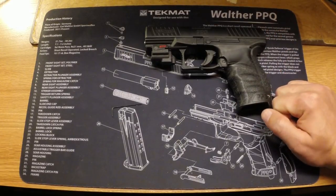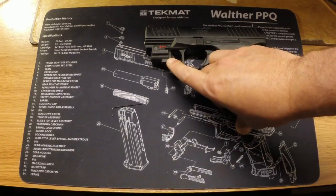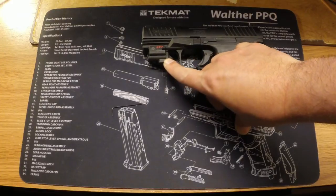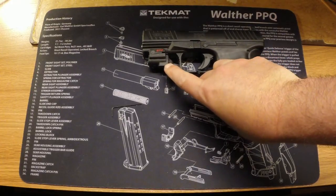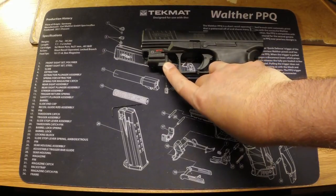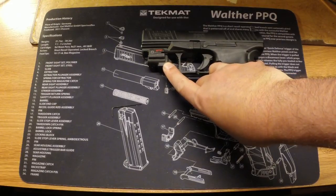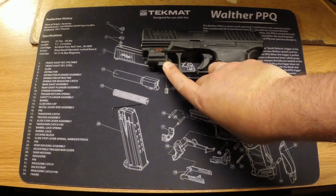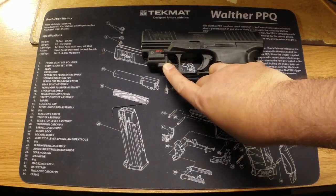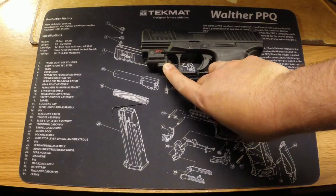In this instance, this is the same battery that I've had in it since I purchased it months ago. It's actually lasted a lot longer than I thought it should. But this is the original battery. I've got many hours of utilization out of this particular laser, and the battery's still going strong. I bought extra batteries for it because I fully anticipated having to replace them a long time ago, and I still haven't. So all in all, what you're getting for your money on this particular item is amazing.